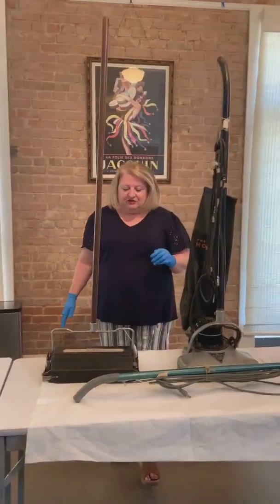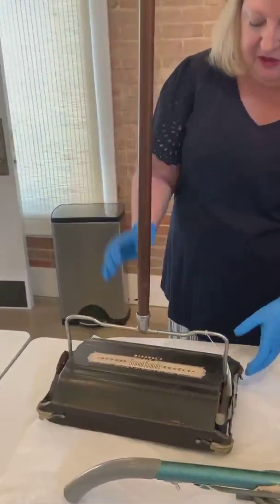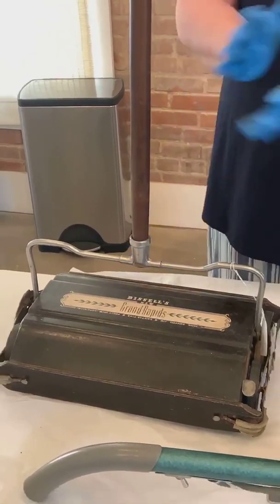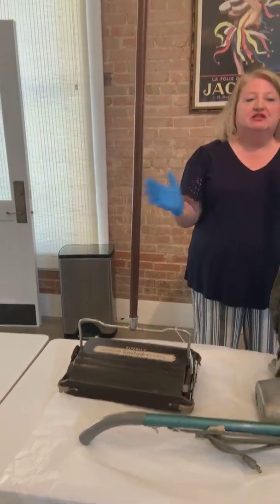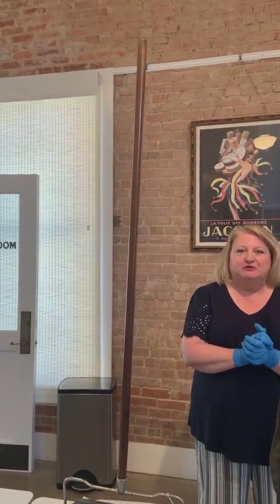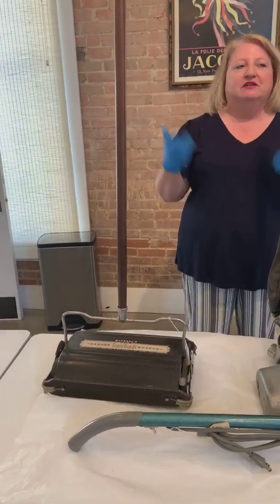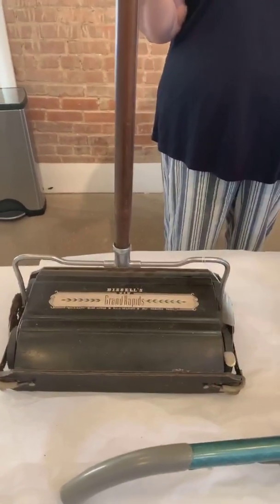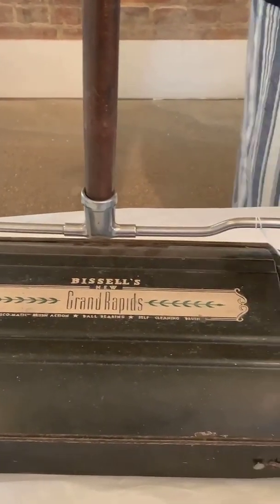So I want to start first with this one right here. It may look a little bit familiar to all of you if you've ever seen a Bissell floor sweeper. Pretty interesting to me. In the early days, for many, many centuries, if you wanted to clean your carpet, of course it would not be attached. It would be a rug or a large carpet on the floor, and it would be taken outside and literally beaten once a year, usually for your spring cleaning, and that was really the only thing you could do to clean your carpet.